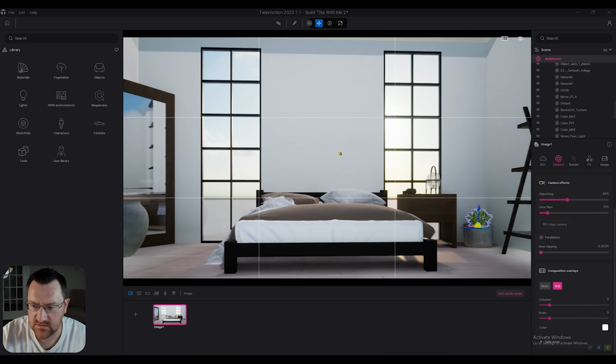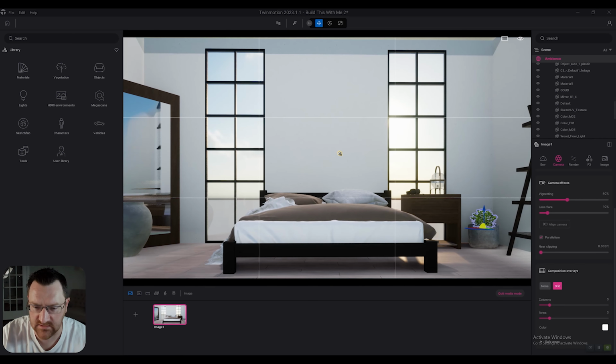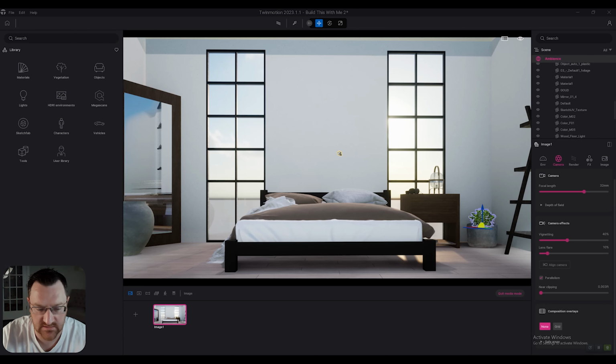And so I'm going to just use it here a little bit to get these lined up a little bit better. And then again, just hit refresh. Now, you can adjust these, you can add more, and you can have it where it's just single lines. But rule of thirds is really nice and might be familiar to you, especially if you're coming from, for example, Lumion, where just holding the right mouse button will activate that in the viewport mode now, or the render preview mode. All right, that looks pretty nice. I'm going to go back and put that back to none. Okay, so the camera effects were all looking pretty good.